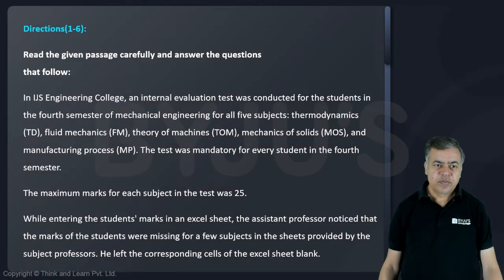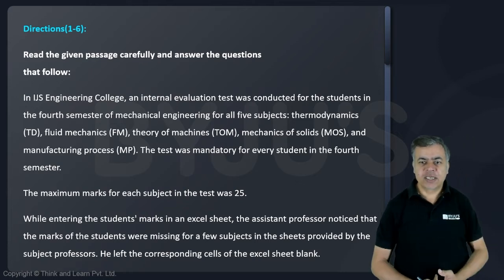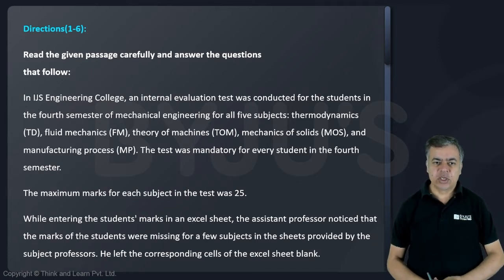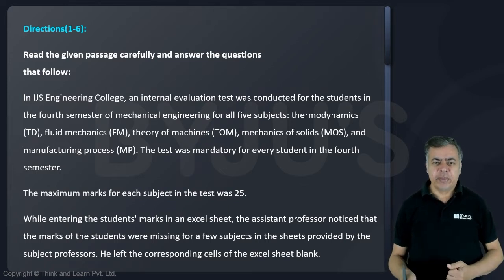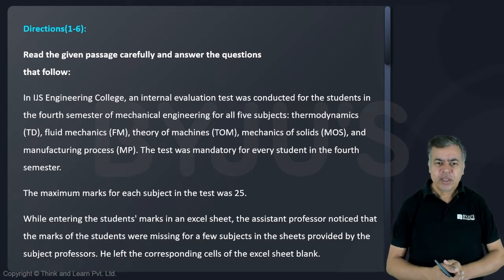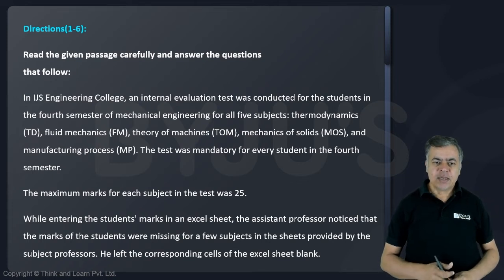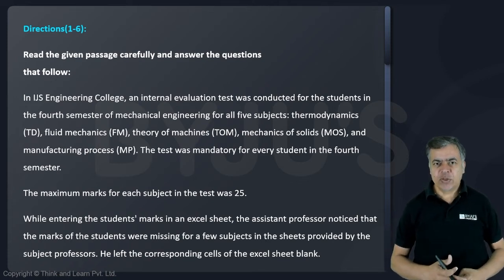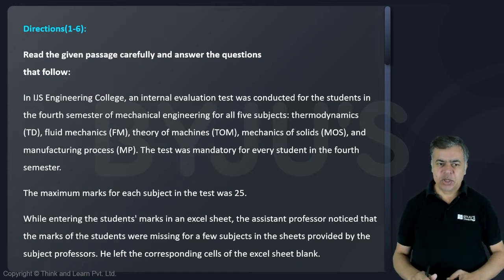Okay, the setting is IJS Engineering College. An internal evaluation test was conducted for the students in the fourth semester of mechanical engineering for all 5 subjects. The subjects are TD, FM, TOM, MOS, and MP, and the test was mandatory for every student in the fourth semester, so everybody appeared for the test. The maximum marks for each subject in the test was 25.